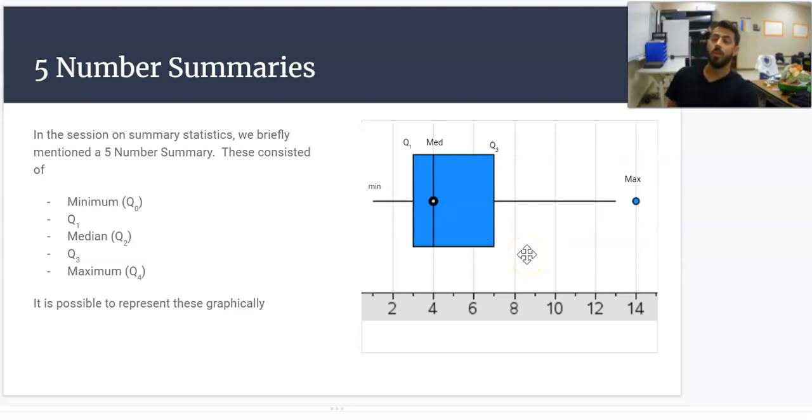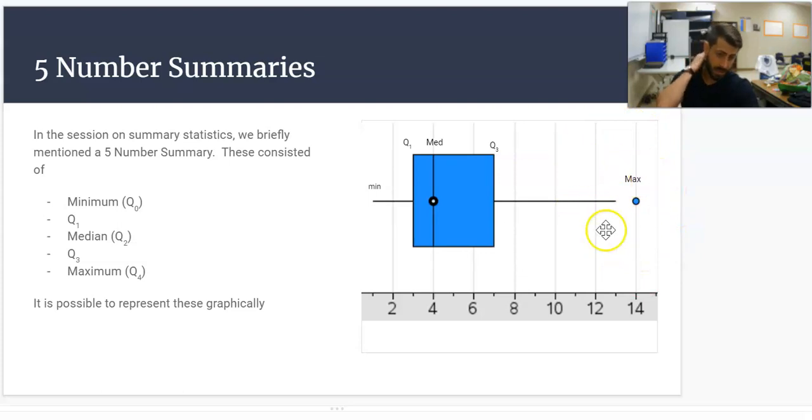So remember, when you're trying to determine whether or not something is an outlier, you take your interquartile range, multiply it times 1.5, and anything that is further away from Q3 or Q1 than that value would be an outlier. So in this case, our interquartile range is 4, because 7 minus 3 is 4. 4 times 1.5 is 6. So we would take our Q3, 7, and add 6 to it to get 13. Anything that is bigger than 13 would be an outlier, like 14, which happens to also be our maximum here.